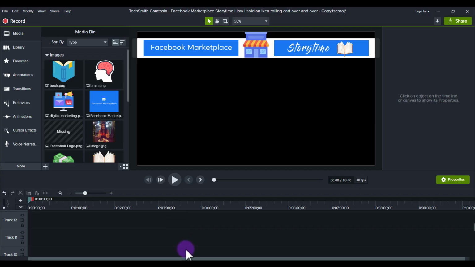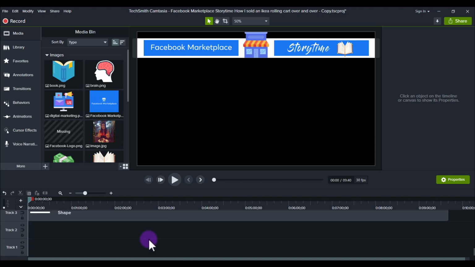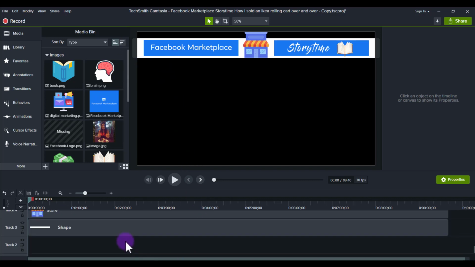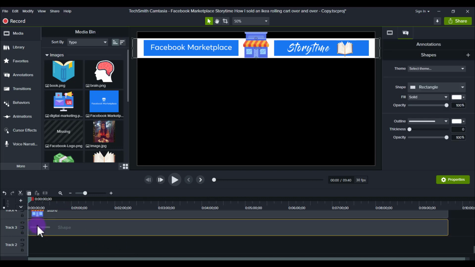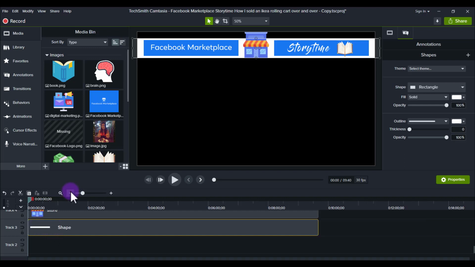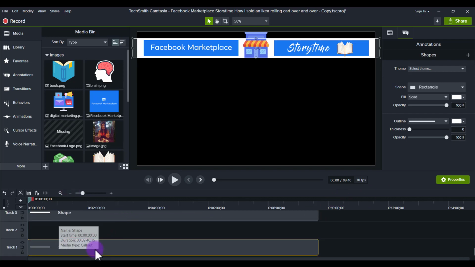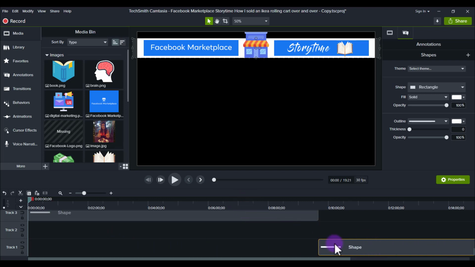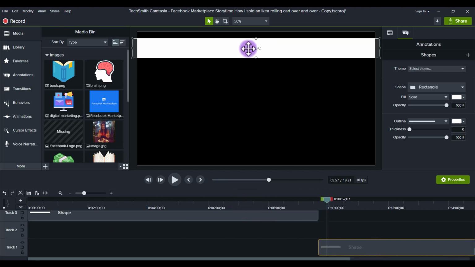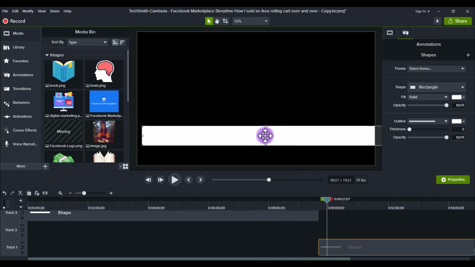Okay, so we're here in Camtasia, and you can see here I've got the elements that I used to create this, and we're going to break it down here. The first thing here is this bottom layer, which is the shape. It is a white rectangle. I'll just duplicate it here on the side so you guys can see it. So right here, this was the white shape. This was basically this, right?